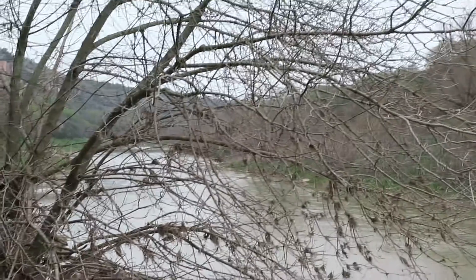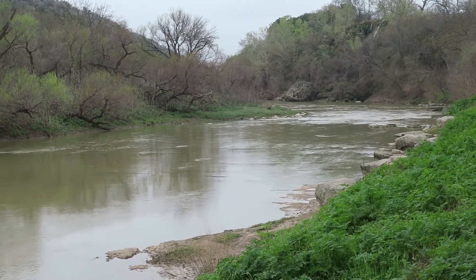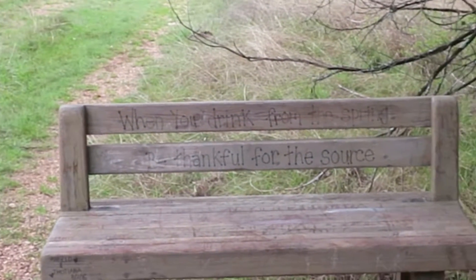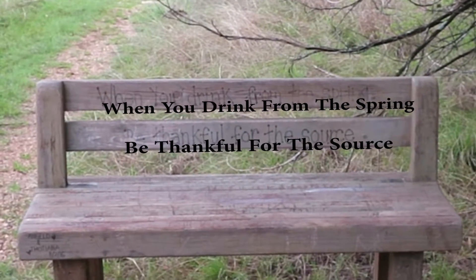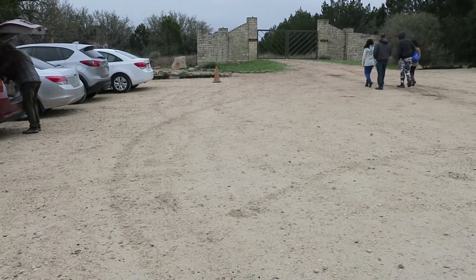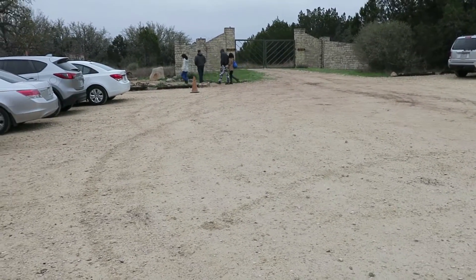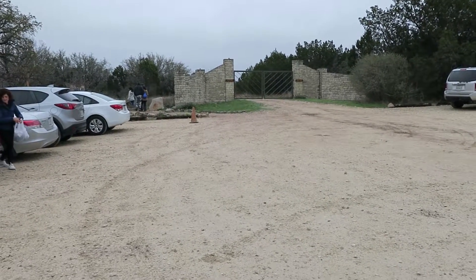We finally made it down. That big rock is about where we came from. We walked down here to get to the edge of the river. We're on our way back — we're bound to be setting some kind of course record. You can hear me huffing and puffing; we've been speed hiking back. This is one of the little benches along the trail — thought the saying someone wrote on it was kind of nice. Back to speed hiking. We're back at the trailhead. It took us about 41 minutes of power hiking to get back. Probably an hour hike if you take your time. Total hiking time around an hour and ten minutes.